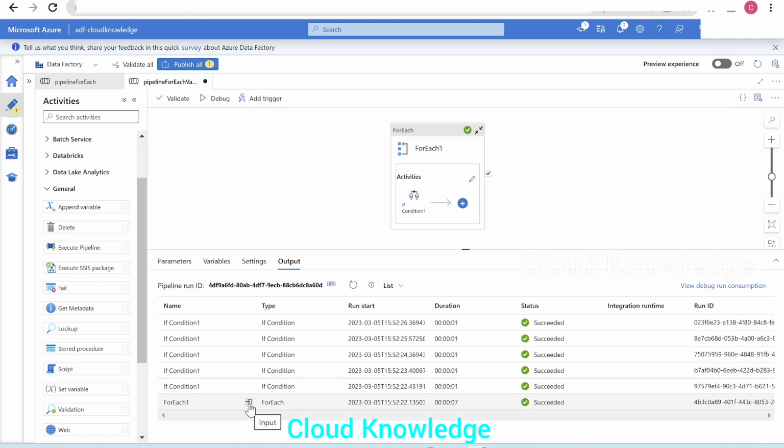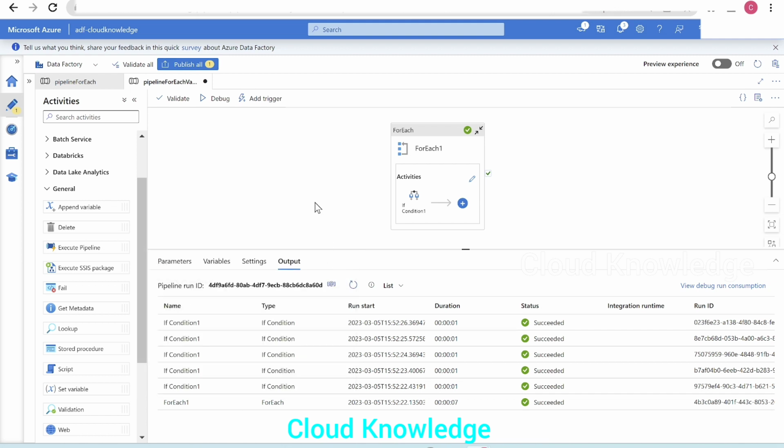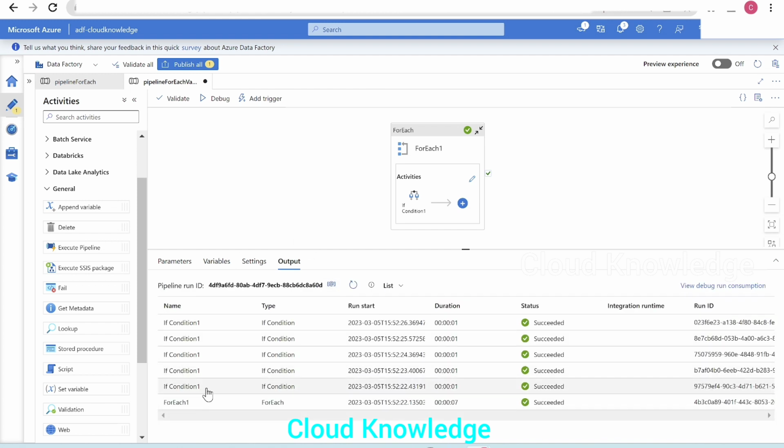All completed. What happens is that in the for each block we have an items count of 5. Why 5? Because we have given 5 different countries here in the variables. If we go again to the output, we have the different if condition blocks here.